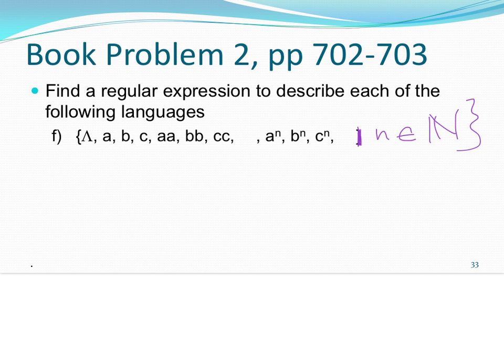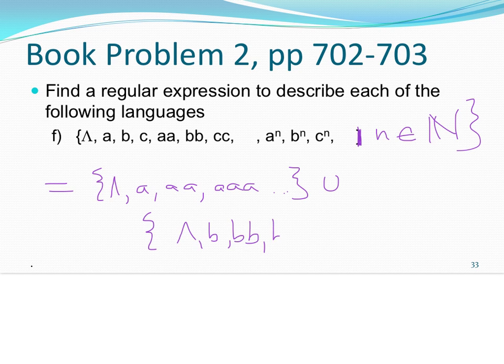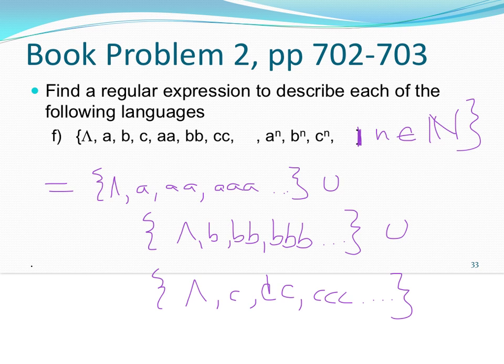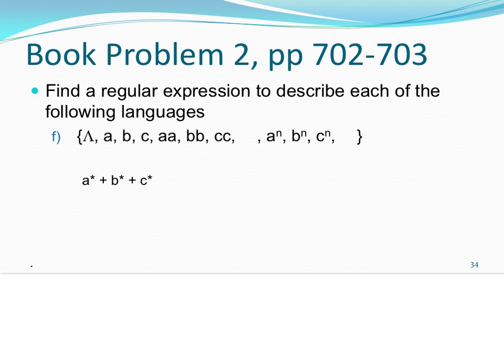I'll give you a hint, and I'll say that this language that we have here is exactly the same as this one, unioned with this one, unioned with this one. And before, oops, that should be 2 C's, 3 C's, and so on. Before you keep going, pause the video, convince yourself that I'm right here. And hopefully you convinced yourself that I was right, and maybe you even saw that this A star corresponds to the set A starred, union with the set B starred, union with the set C starred.